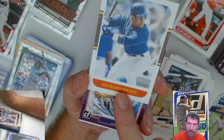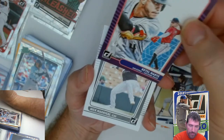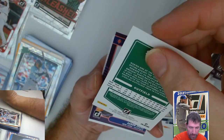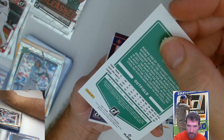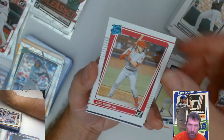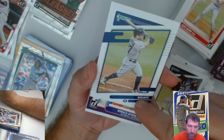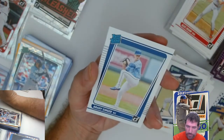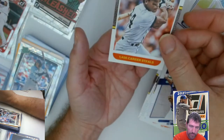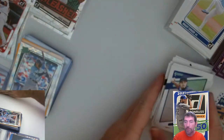So on the Soto card — it doesn't say his name on these; the others will say slugging percentage or a stat, and that's how you can tell if it's a short print. Gold Marte, and I believe that one is a short print — look at the large spacing right there between the at-bats and the runs. I'll put that in the shorty pile. Judge — I like that one — nice rookie. Been a nice hanger, man. That's a short print — that's it for that hanger.